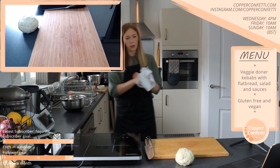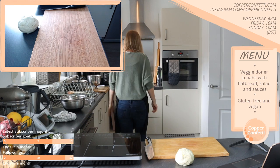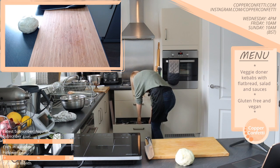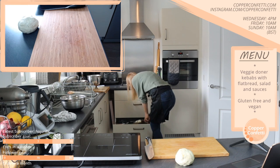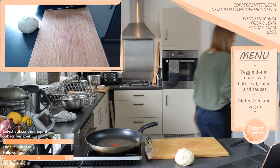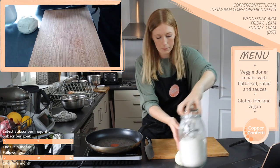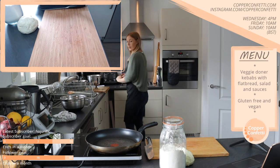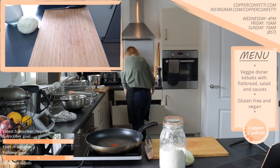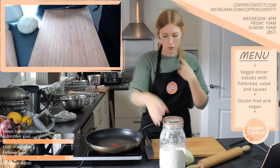Quite often I would use cling film. Will I use cling film? Oh, I don't know. No, I'm going to use a wee bit of flour. Use a wee bit of flour and see how we go. And if it does stick, I can always get the cling film out then. Oh, stab the dough. Oops. And then I want the rolling pin. Of course.